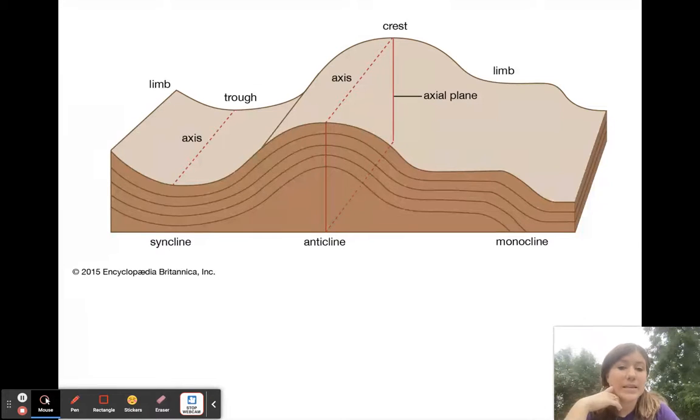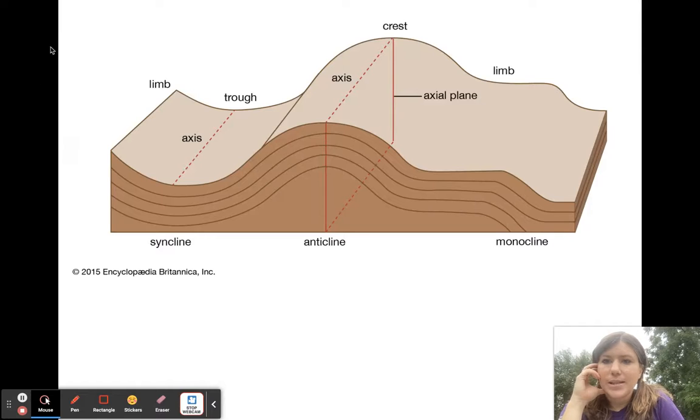A lot of times these synclines and folding happens when a large glacier is present on land. When the glacier is present, it adds a lot of weight and it'll actually cause the crust to sink a little bit into the mantle. And then when that glacier melts and is gone, that mantle will push the crust back up and you get this rebound that's occurring, which can cause folds that look like this.